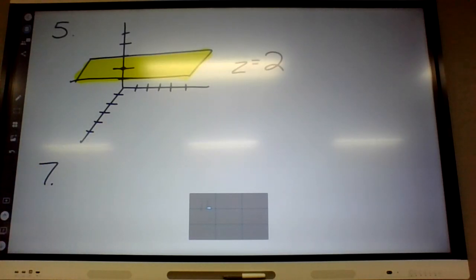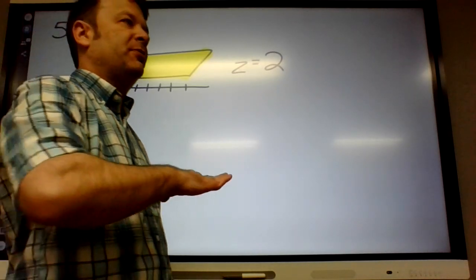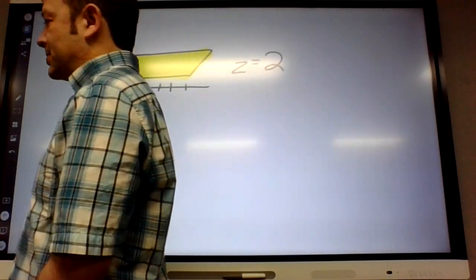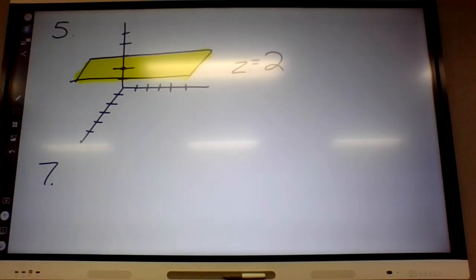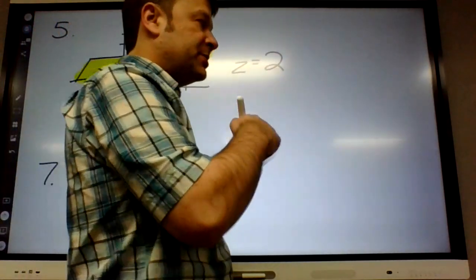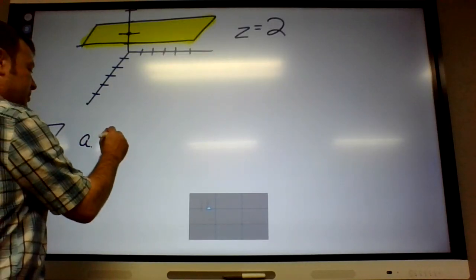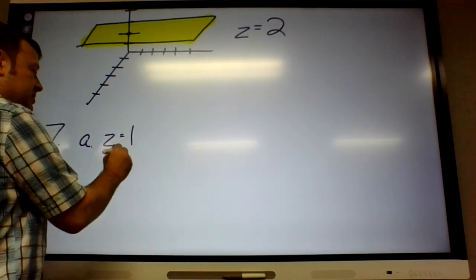Do you guys see plane DEFG in the picture? Okay, what would the equation for that plane be? It's very similar to the one we just drew, right? Because it's a horizontal plane cutting through the z-axis. Where is it going to cut through the z-axis? 1. How did I know it was 1? Because in 4, 6, 1, the 1 is the z coordinate. It tells you how high that point is. So the equation for that plane would just be z equals 1.